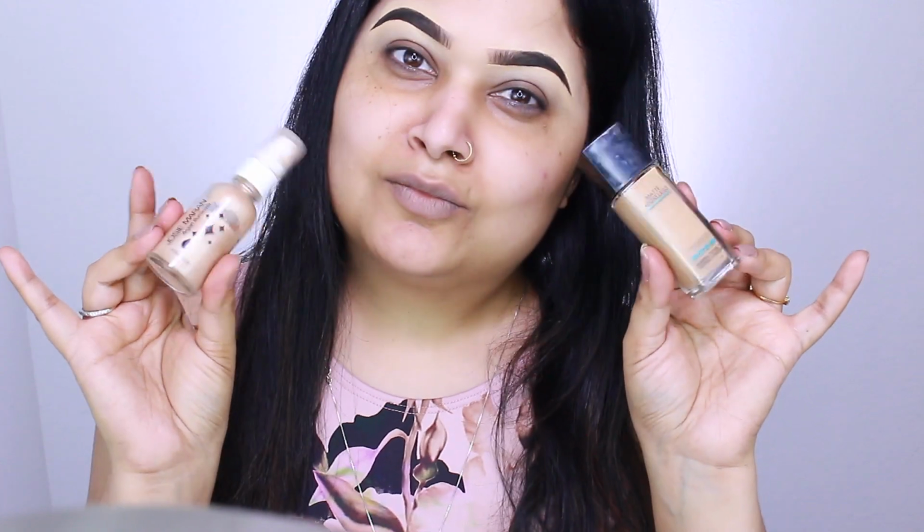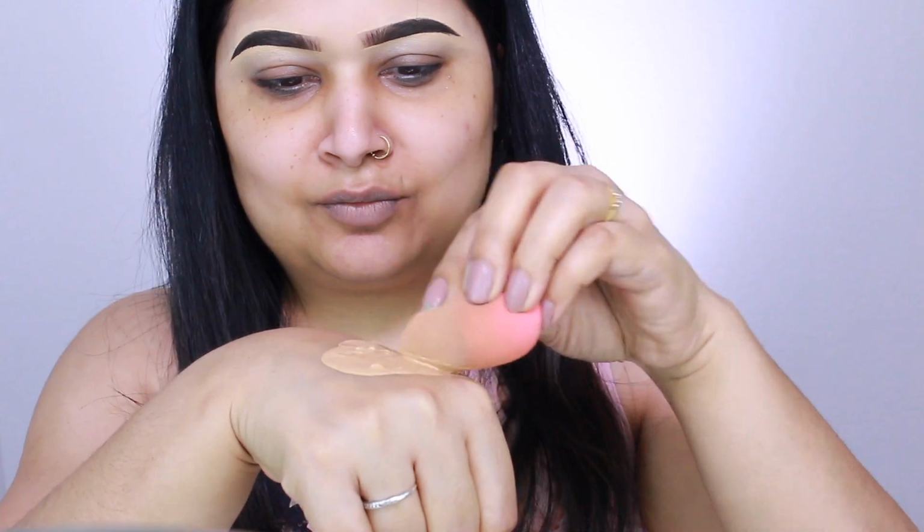For the foundation, taking Josie Maran Illuminizer as well as Maybelline Fit Me foundation, I'm going to go ahead and mix the two together and apply that all over my face with the Beauty Blender.